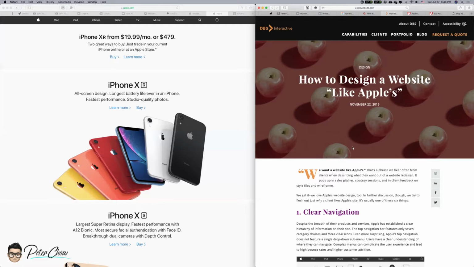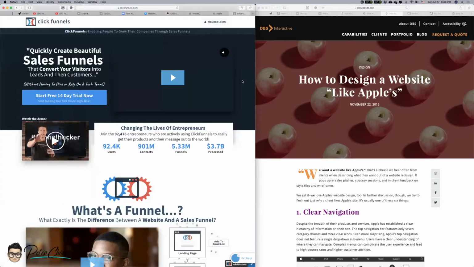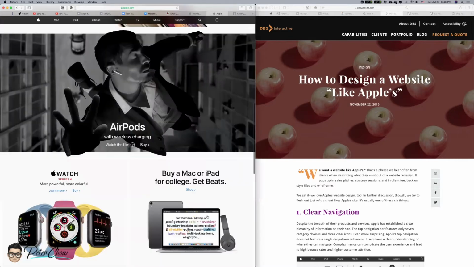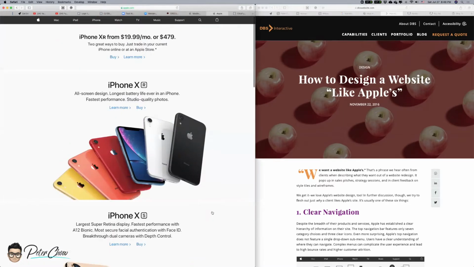So in our vocabulary, we call it hacking. Like I say, hacking is a much more complex study than just copying a design. But we are not worried about all those things. I'm just going to show you one simple thing, which is how to use ClickFunnels, okay, as a software to design something like this page. And then I will show you exactly what I do step by step.